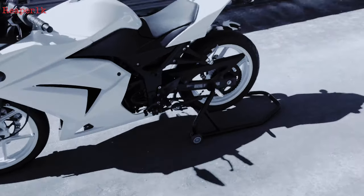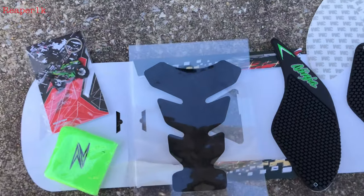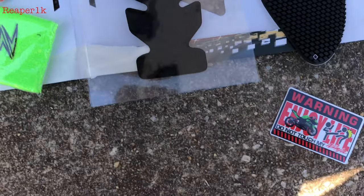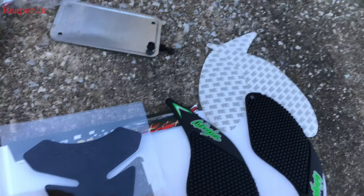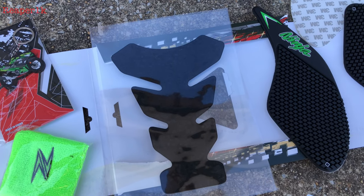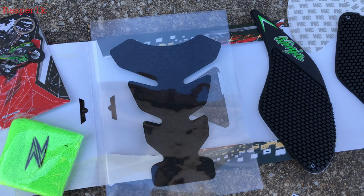So the last few things I've got to do — I've got some little parts over here: tank pads that we're going to put on, she got a keychain, reservoir sock, and a sticker. I'm going to stick on these tank pads and that'll be it. I'll show you all what the bike looks like and that'll be it for this video. So give me just a few more minutes guys, stay with me.